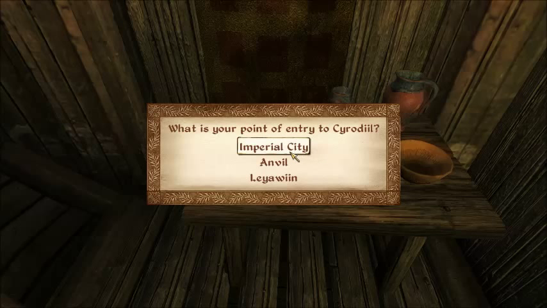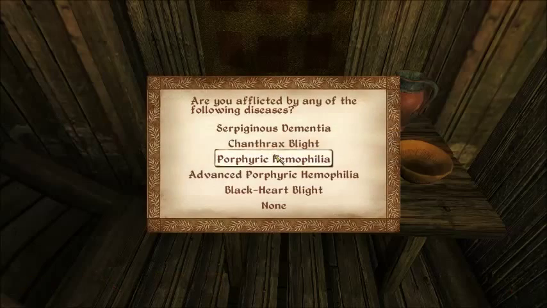What is your entry point? When I was testing this out, I entered into the Imperial City, and while it was cool and everything, because I had better cities installed, the problem with it was mainly that there were not a lot of interesting things to do. So I think we're going to start out in Anvil. As much as I hate to start out in Anvil, because that's where Jingle started out, because it'll feel like I'm copying him. Yeah, I think we're going to start out in Anvil.